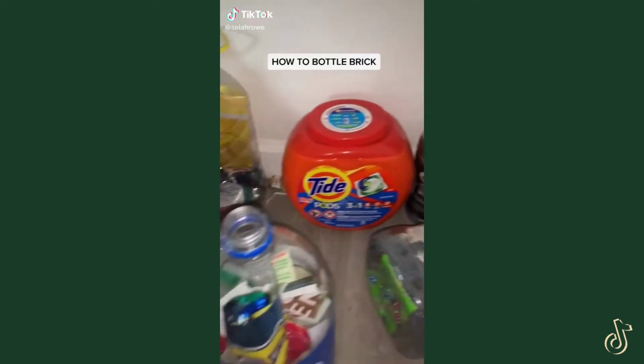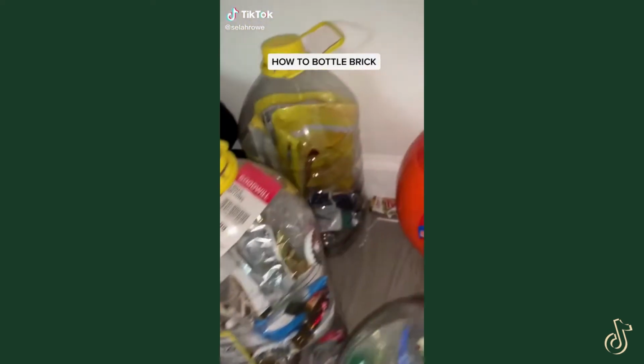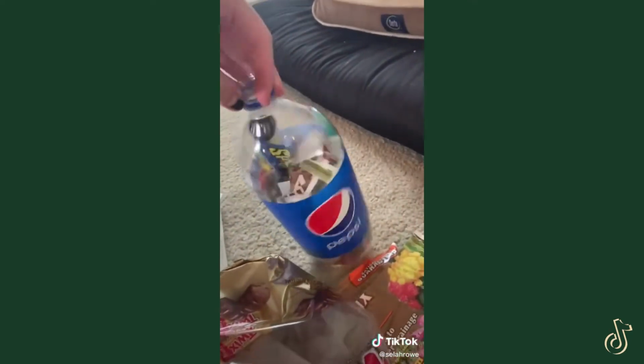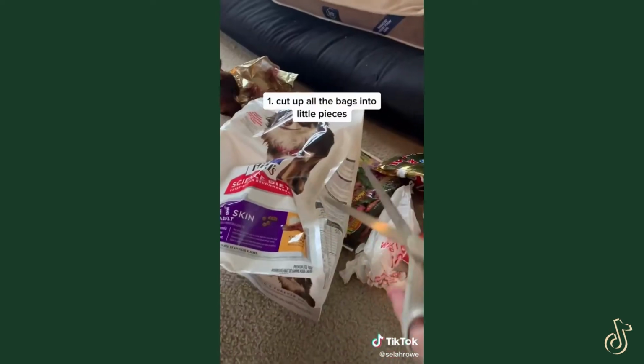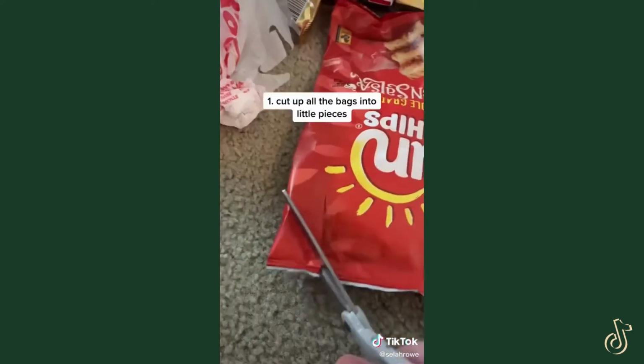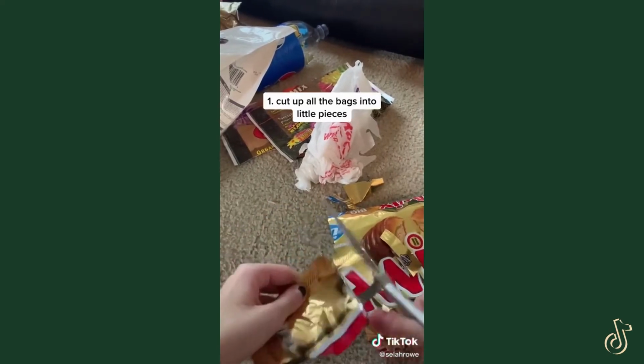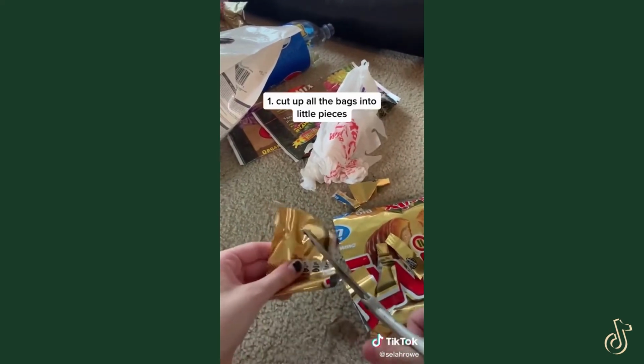Hi everyone, today I'm going to be bottle bricking. I have a lot of leftover bags that I haven't yet put into bottles, so that's what I'm going to do today. I'm going to be putting them all into this 2-liter Pepsi bottle. So first I need to cut up all of the bags into really small little pieces. It's important to do this so that you can fit as much trash as possible into the brick.